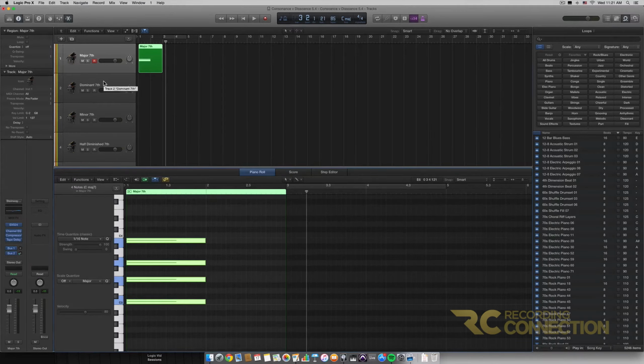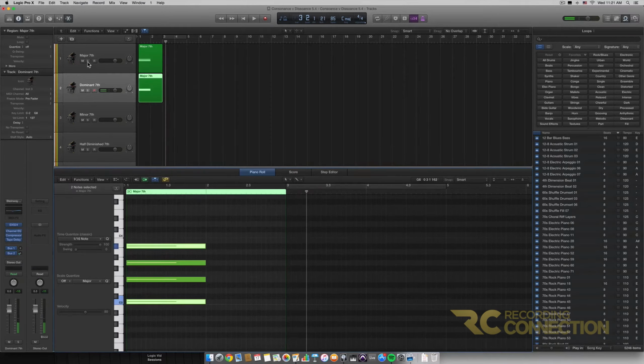It's a very simple thing. I'm going to go ahead and copy this region down. So there's one small difference between a dominant 7th chord and a major 7th chord, and that is the 7th itself, the interval of the 7th. A major 7th chord had a major 7th interval in it. But a dominant 7th chord has a minor 7th in it. So it has a major 3rd, which we already have, a perfect 5th, but instead of the major 7th, it has the minor 7th. So we bring this down one simple step.